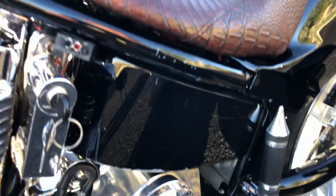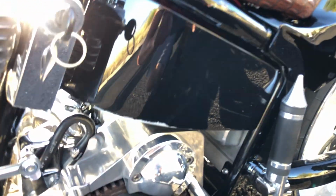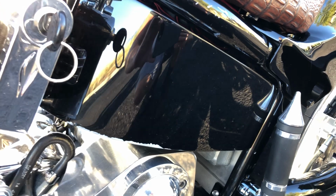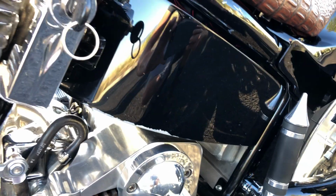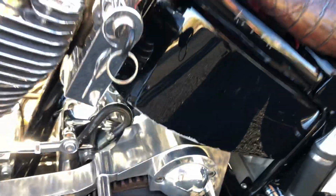This oil tank back here, you've got some chipping paint on the edge of that tank. And so again, some touch-up paint would really help. If you wanted it perfect, you could have it resprayed. If it was me, I'd probably just do touch-up paint. You're gonna get a similar look. And I know it's not gonna be perfect, but it's gonna be cheaper than having the oil tank resprayed.